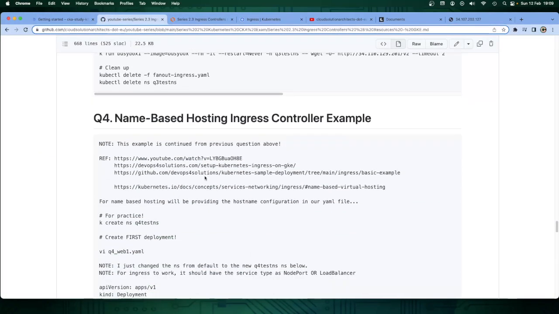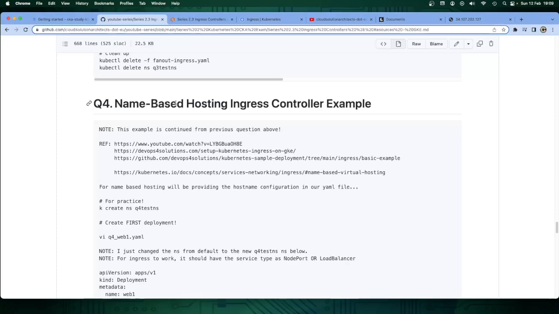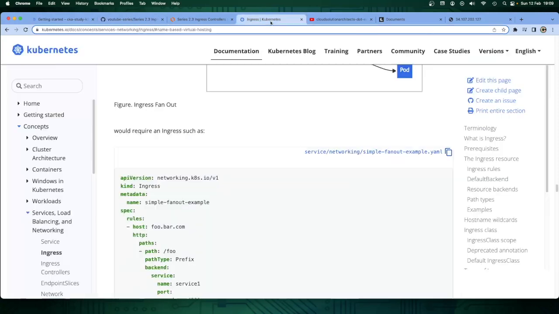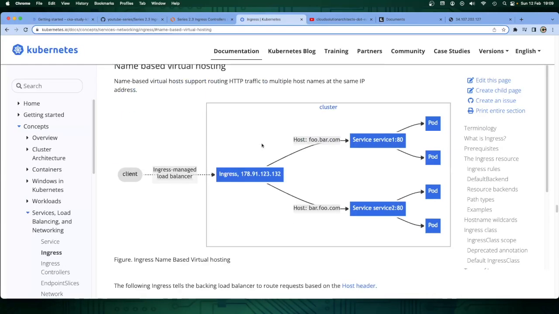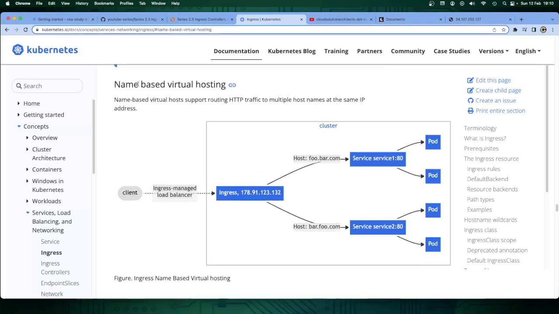And then there's a fourth example here called name-based routing, and you can go down here and see this is about name-based virtual hosting. You have your client, you have your ingress managed, and you have your ingress again, and here you're saying I have multiple host names at the same IP address.